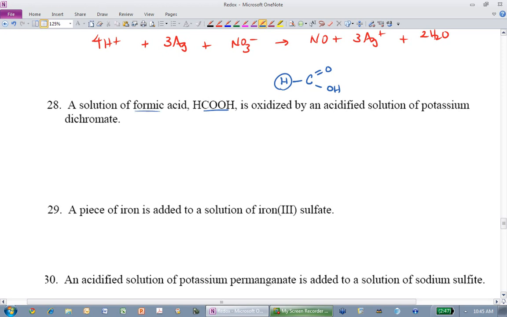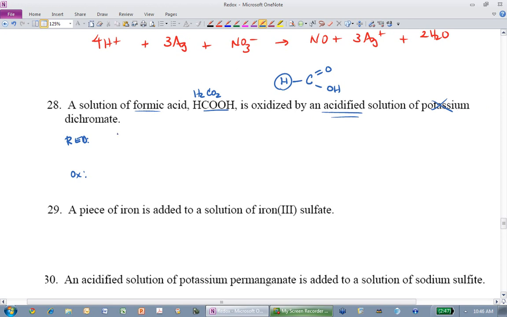So I'm going to write it, unfortunately, as an inorganic chemist would, because I'm too lazy to write all that out. It's HCOOH. I like it more as H2CO2, for a reason that will soon become apparent. So I'm going to have a reduction half, and an oxidation half. So I'm going to keep reading. So I got this acid, which I'm going to write as H2CO2, is oxidized by an acidified, so we have some H+, solution of our good buddy potassium dichromate, or anybody else's dichromate. Still got the dichromate thing going.